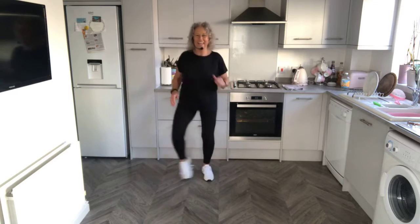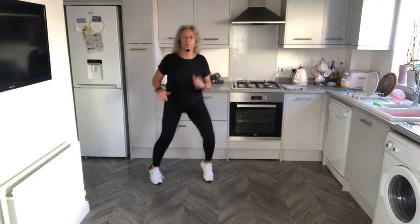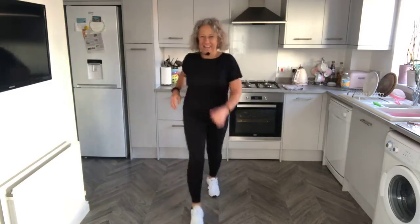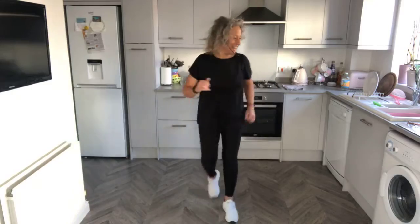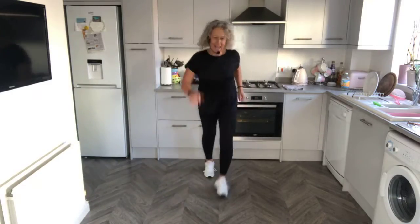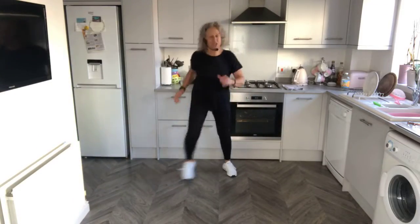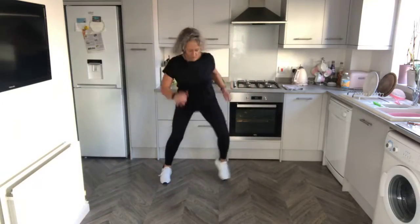Getting those steps in. Walk forward, then go out and in: one, two, three, four. Out and in, back, out and in, out and in. Well done. And again. So everybody's out enjoying the sunshine — you can do this any time of the day. Go back to the old ones or, as I said, find me on YouTube. And again.